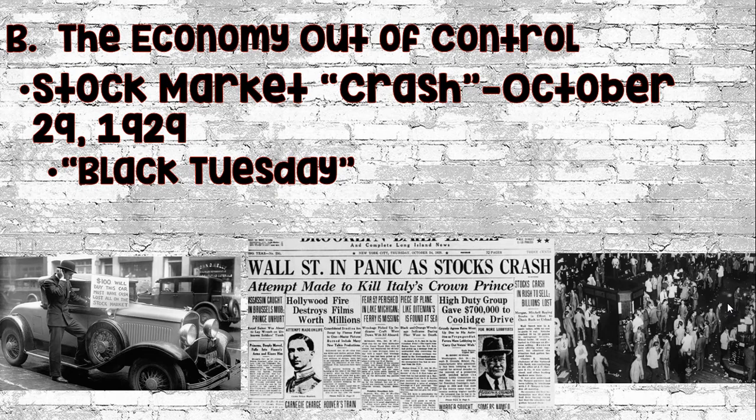And when people want to sell something, get rid of it, what happens to the price? It plummets, okay? The more people sell and sell and sell, the more the price falls. And when those investors and brokers see that price going down, what do they start doing? They start panicking and they start selling more. So instead of saying, hey, let's wait a minute and see what happens tomorrow or the next week, they panic, and the value just continues to drop and drop and drop. Everybody is trying to get rid of what they've got while it's still worth something, before it drops to completely nothing.